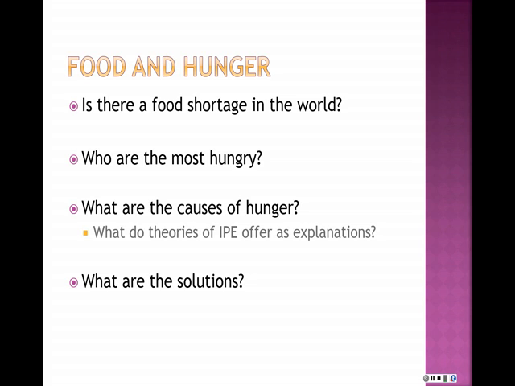And what are the causes of hunger? Is it overpopulation? Lack of food? Neither of these, generally speaking. It's because of political and economic factors that really contribute to hunger. And so this is where we think about the theories of international political economy that we talked about in the first lecture about why the public policies that exist, exist. Can they be explained by the theories of IPE, about what's being done for hunger or what are the causes of hunger? And so what do we do in terms of solutions?